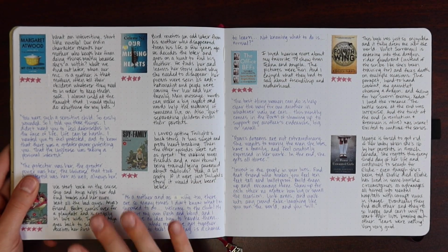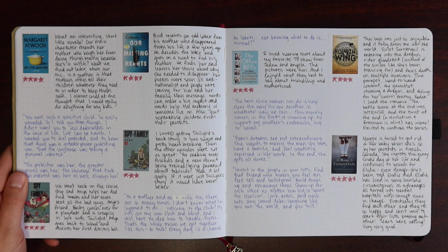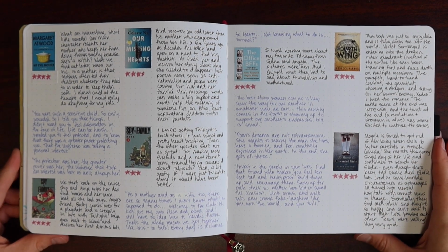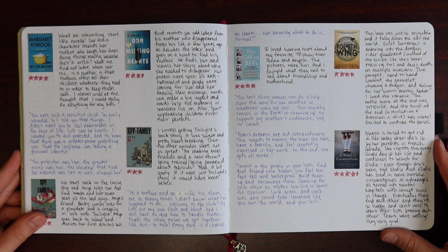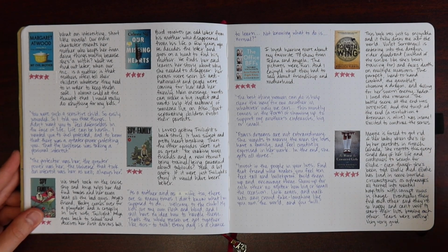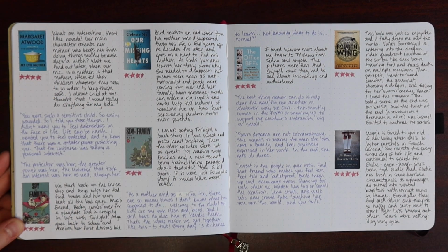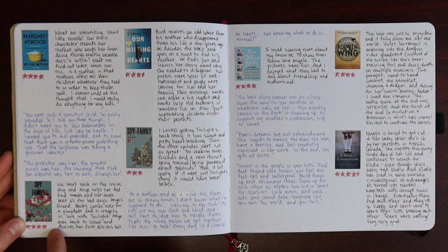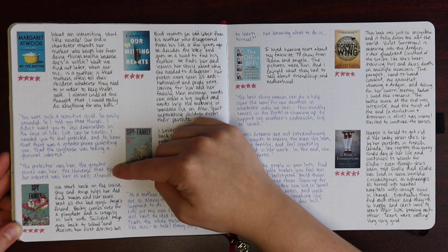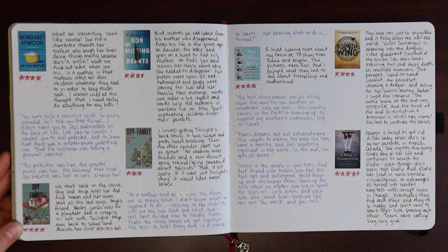After I do the monthly dashboard, I do reviews for every book that I read, and they're much more personal reviews. It's not necessarily reviewing the literary merit of the book. It is how I felt about the book and what characters I liked and what tropes were represented. So I print a book cover, I copy the picture off of Goodreads and print it in a Word document. I put the star rating, I write what I thought of it, and then if there were ever any quotes that I marked in the book, I write those down in a different color pen.